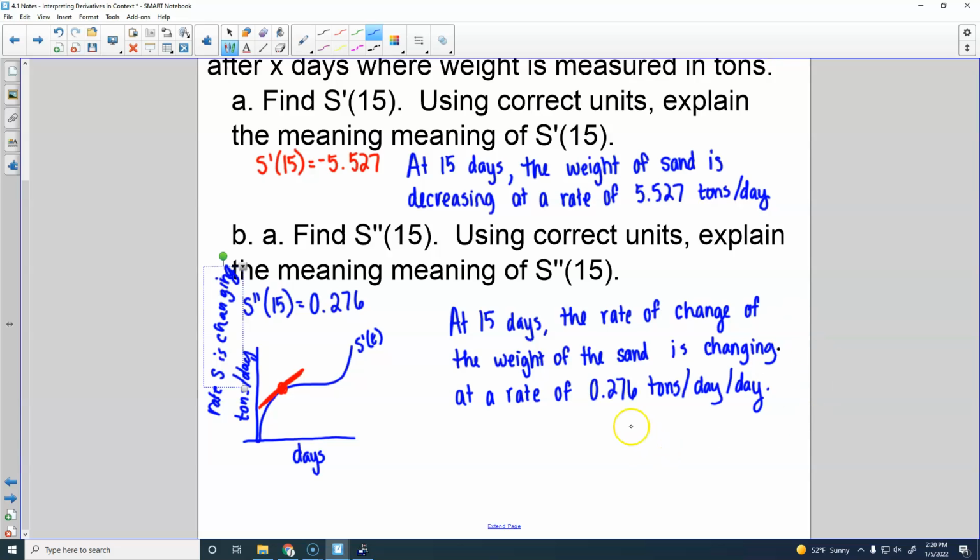So, whenever you see second derivative, assuming that the original was just the amount, it's got to be a rate of a rate. Yes, Laura. Usually it's going to be a 2-point problem. Yeah. So usually you get a point for getting the correct answer using your calculator, and then you get a point for explaining what it means.